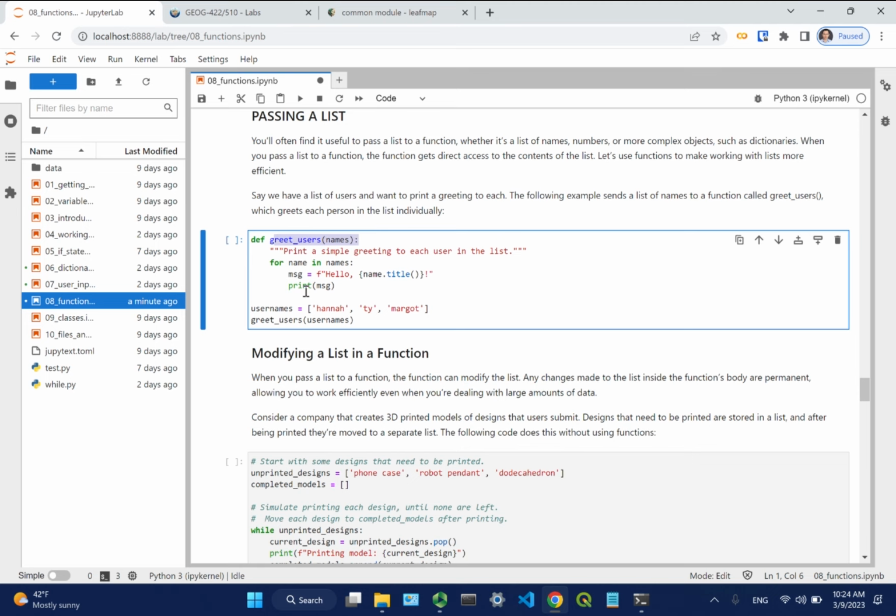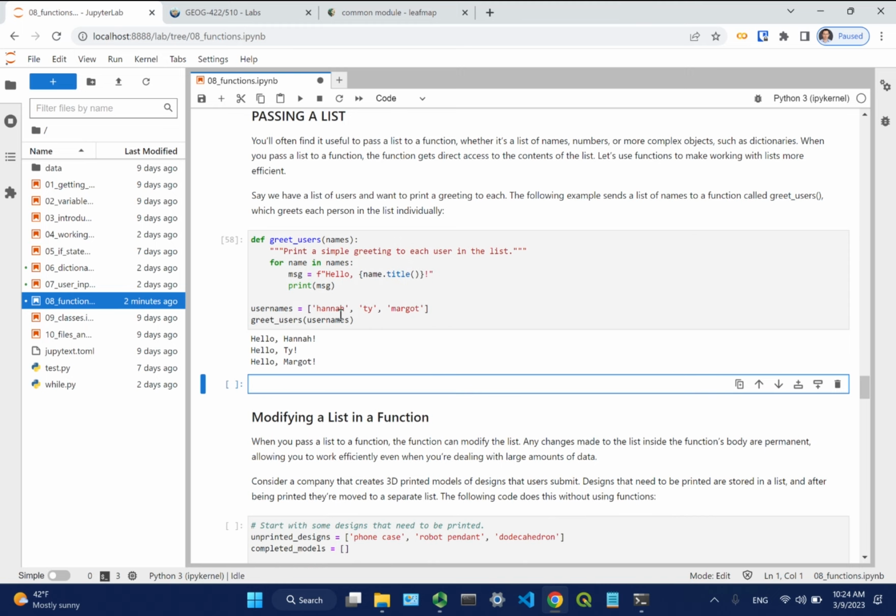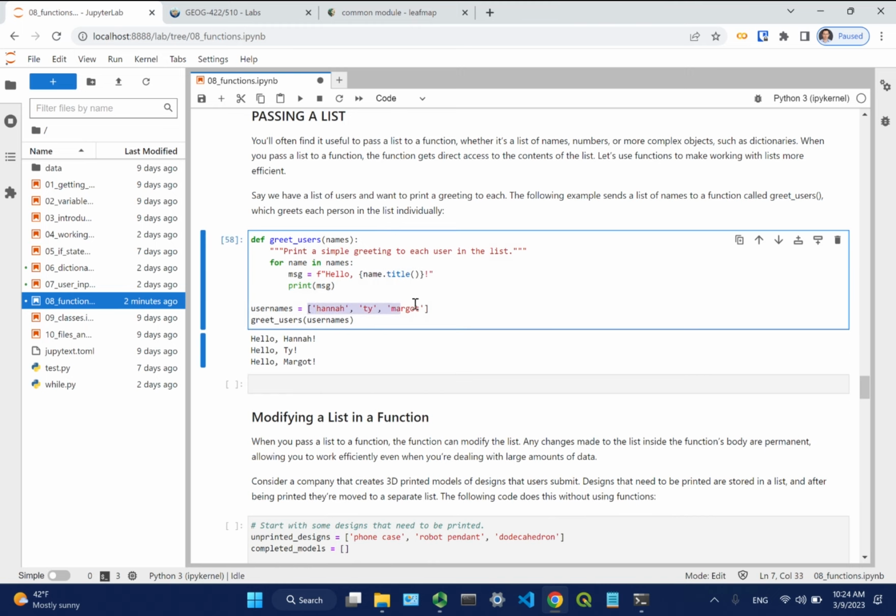Second, you can also pass in a list, and you can return a list. For example, I can provide a list of names, and then I can greet all of them. Here I provide a list, and within the list it's going to do something, for example, print for everyone. This one doesn't return anything, it just prints it out. That's fine. But you can also return a list. You can return a subset of the list, or a name that contains a certain character, or a list that contains some number, or whatever.